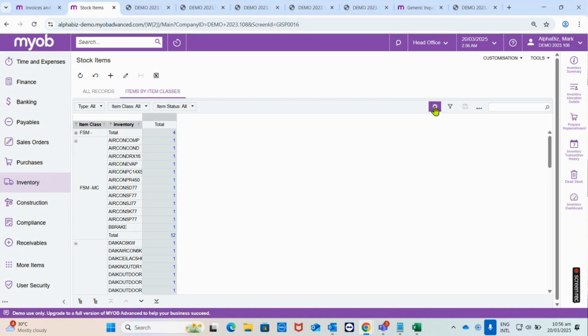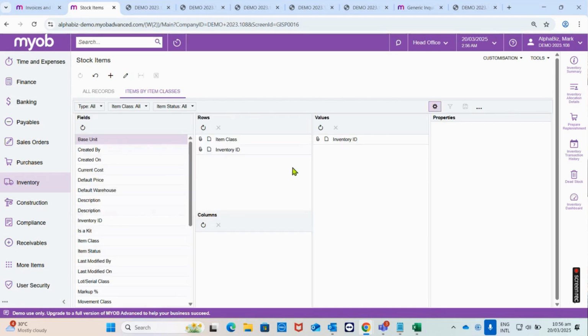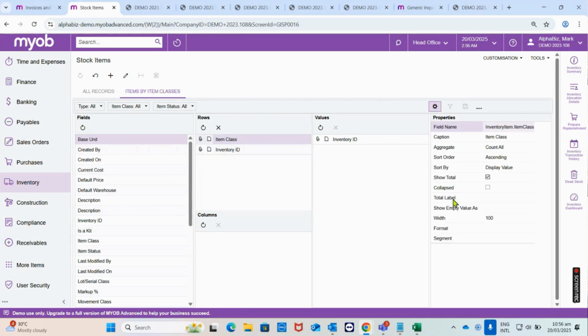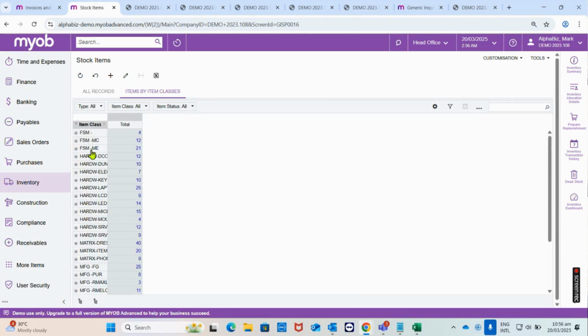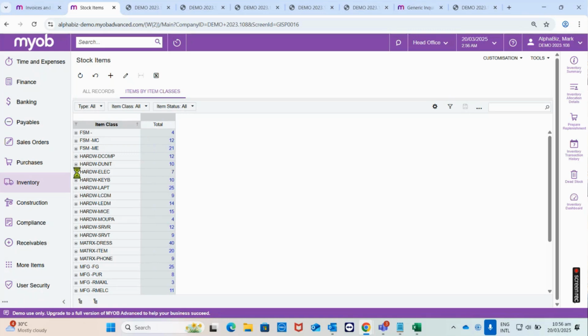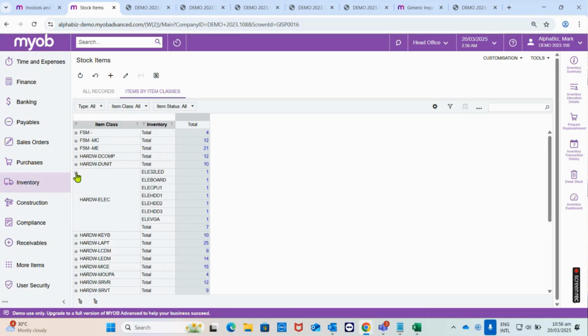Then if I go back into my edit view, I actually want to default the item class to not expanded but collapsed. If I view it again, by default, it's all collapsed. And then I can expand whatever item class I want to see, which is really good.